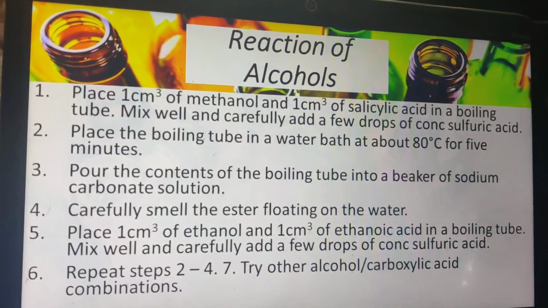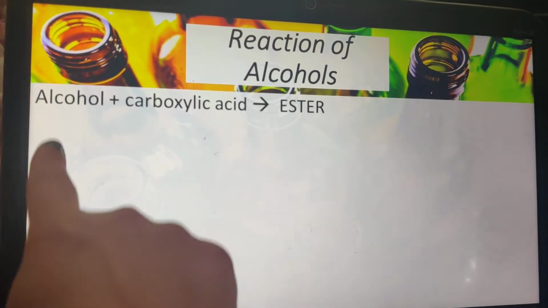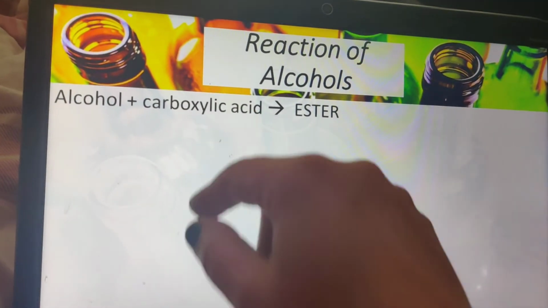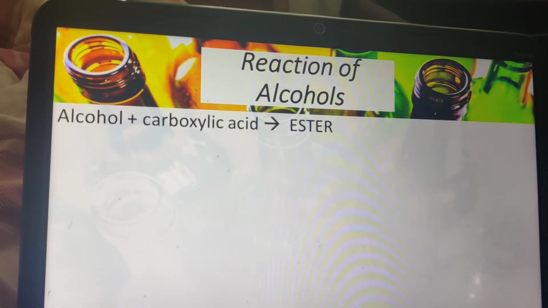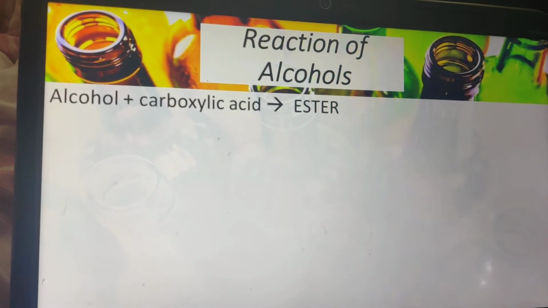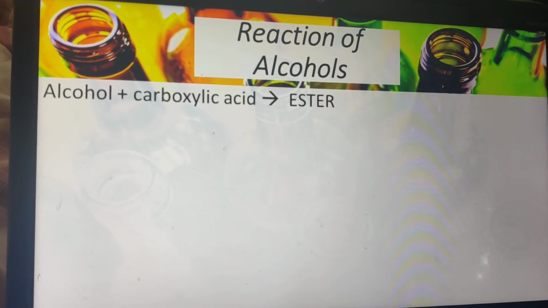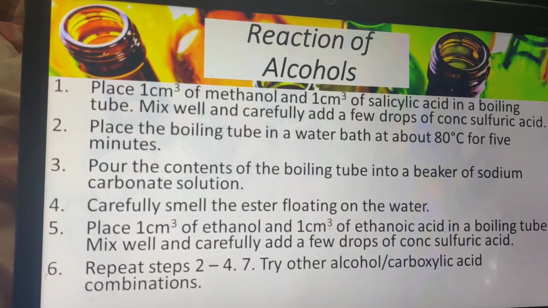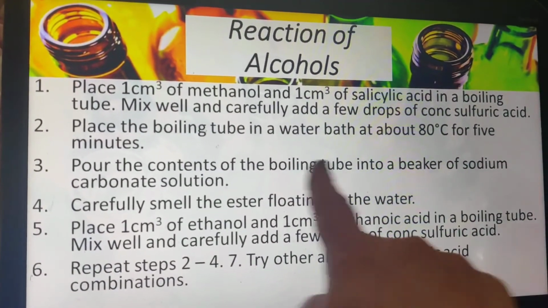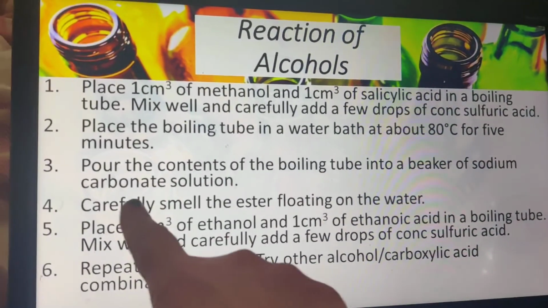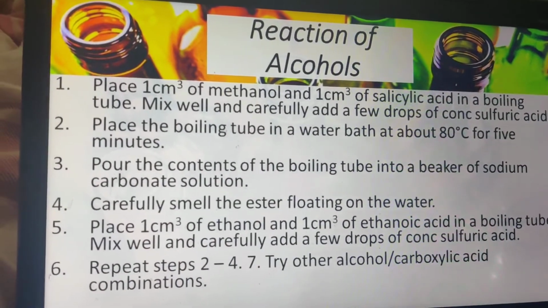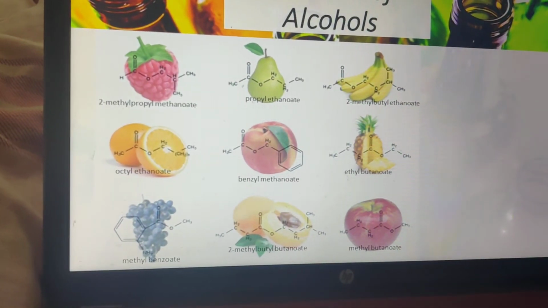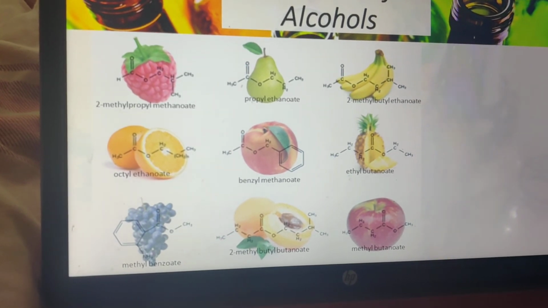So the reaction we would do, quite simply, is in the lab, you'd get a little bit of alcohol in the bottom of a test tube, add a little bit of carboxylic acid, add a drop of very concentrated sulfuric acid, it's just a catalyst, and you'd warm it up a bit in a nice warm water bath. You could then neutralise it, that should say here, sodium bicarbonate. You neutralise it by pouring it into that, and the ester will float on the top, and you get a nice fruity smell. And there's a load of different ones. There we go. So, depending on what ester you've made, it might smell like a different fruit.